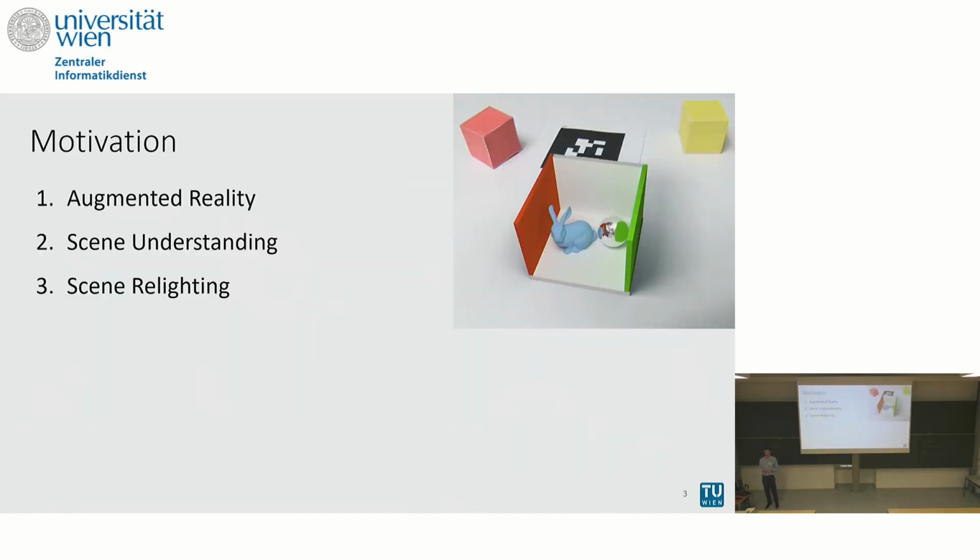And before we ask that, also why can we do this? So first application is augmented reality, where we want to insert digital objects into the real world images, as we can see here. This cube here is digital, is virtual, and these two cubes are real. And what we would like to achieve is the light interaction between the real world and the virtual objects. So what we can see in this virtual sphere, it does reflect the light from the real world, and also this virtual cube is casting the shadow to the real table which is below it.